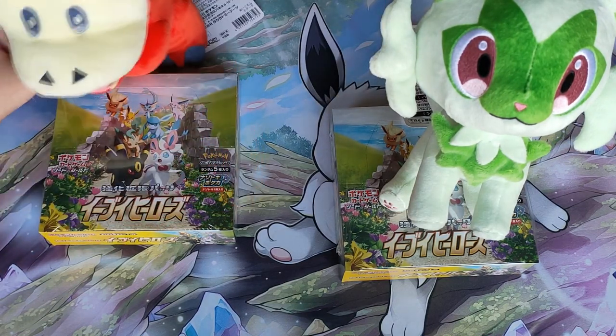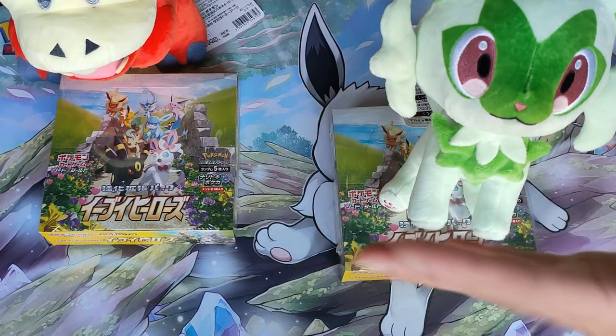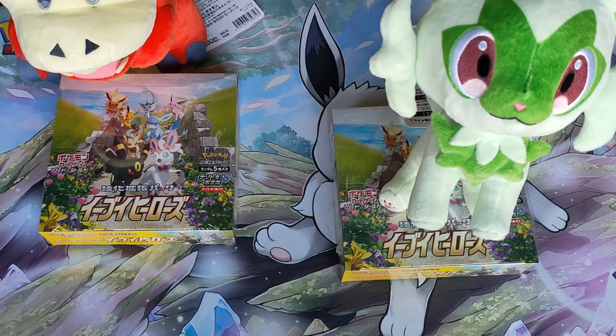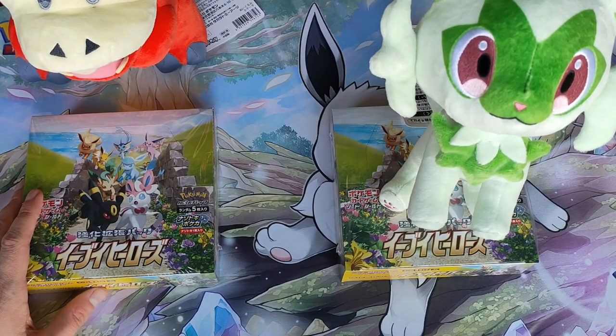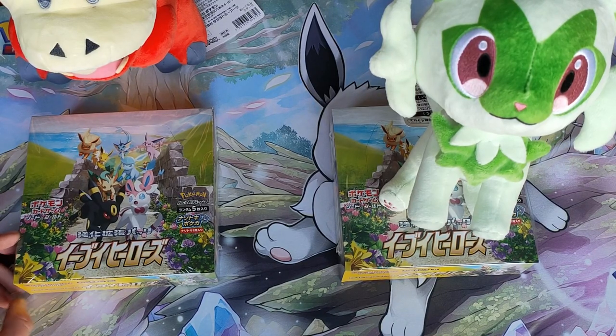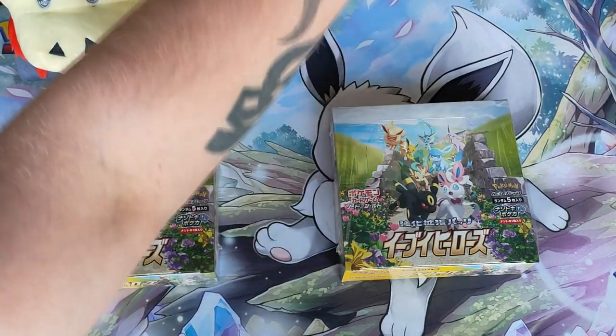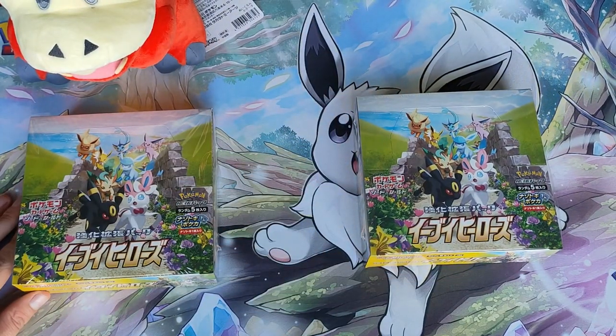Another booster box battle with the other half, who is right here beside me. There we go. And it's a special booster box battle because this is a set that we've both been wanting to get after for a while, but we weren't going to spend the hundreds of pounds on it. So let's move our team mascots out of the way. We're both going to be opening up Eevee Heroes.